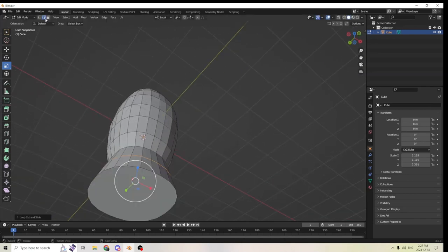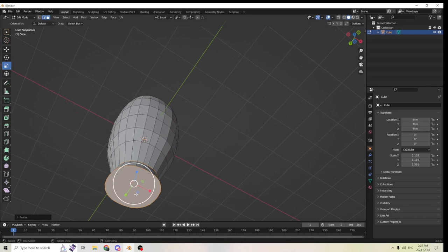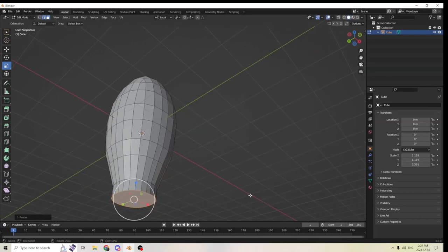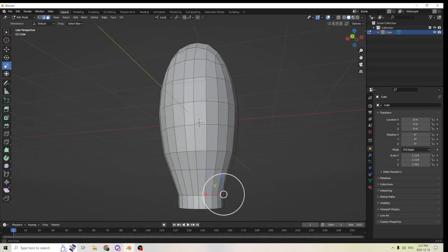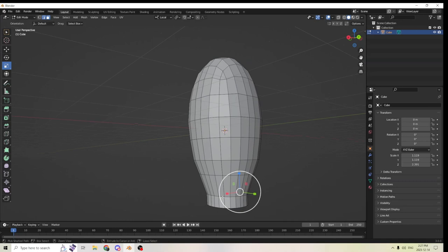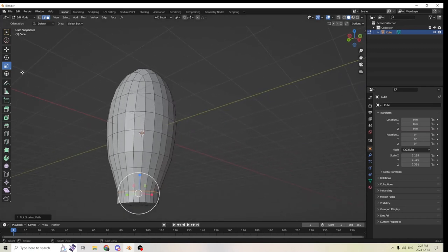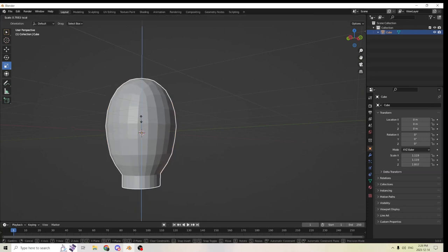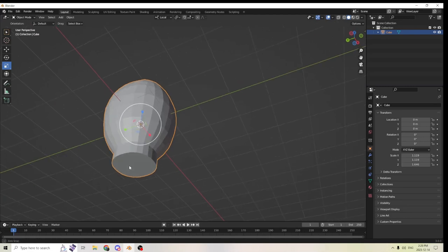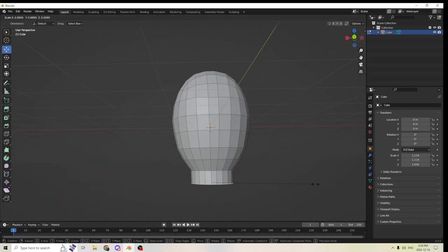That one's pretty even there. Go up here and push Shift and select faces, then hold Shift and push this face. Shrink these two together. Grab this one and try to match the size to the other one. Looks like we're going to have to make a few more adjustments. Take this one and hit Ctrl and left-click to follow the edge all the way around — hopefully it grabs it all the way around. It did. Move that up slightly to give a little more room on the bottom end, then drag this down until it's more of a light bulb shape.